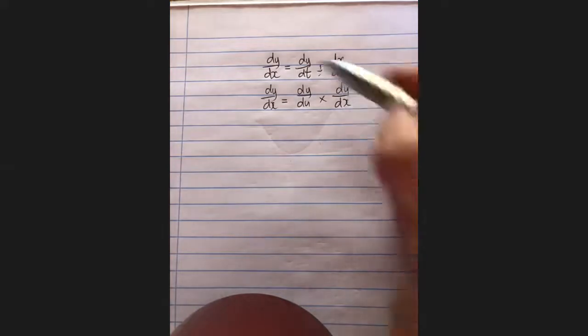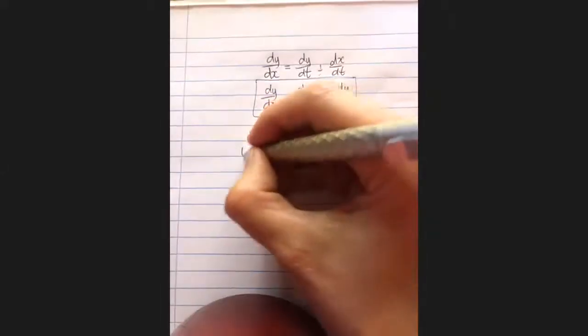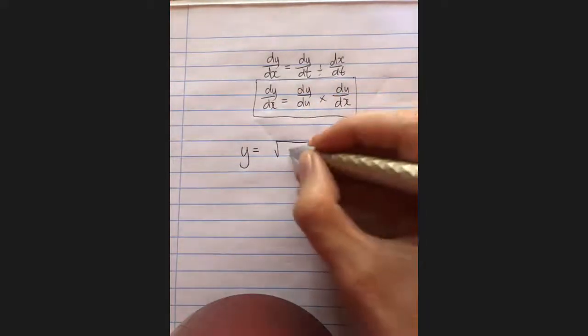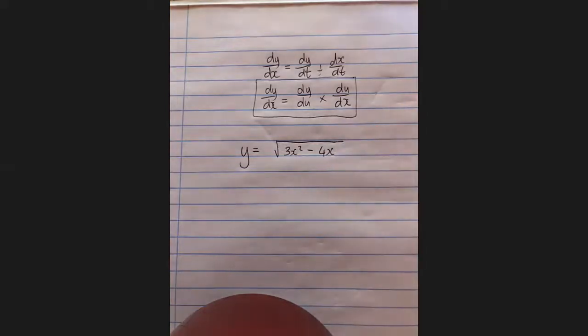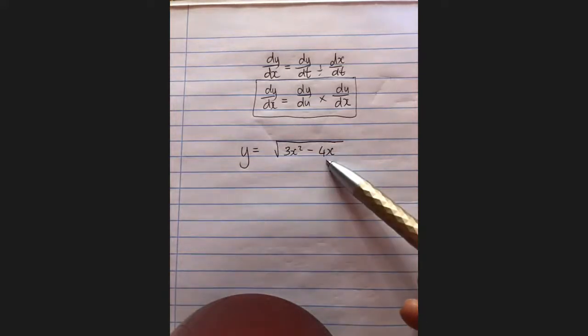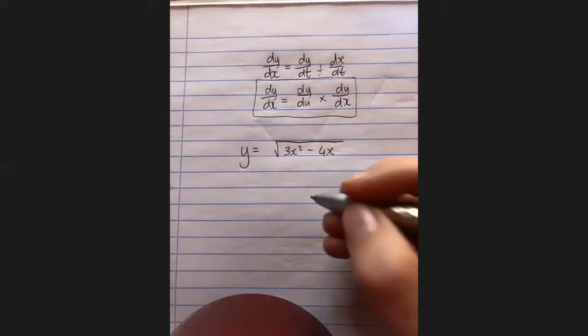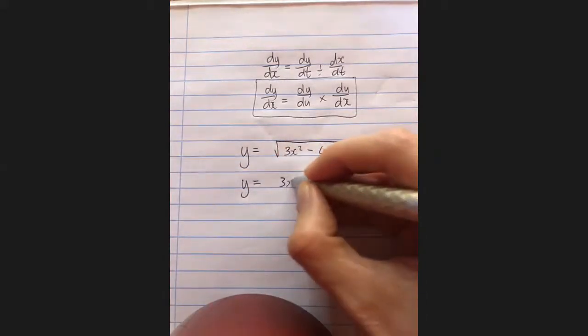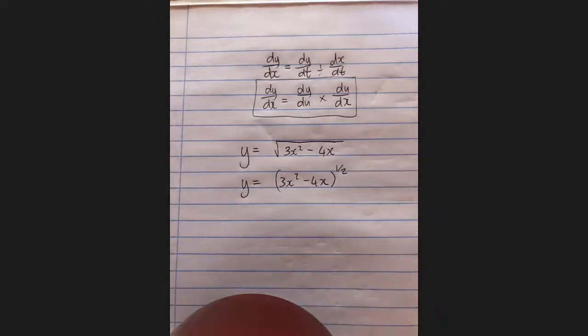And what I want to use this one for is to derive a bracket, but not a nice bracket like we were doing earlier, a terrible bracket. Like for instance, if you have the square root of 3x squared minus 4x, that's terrible, right? So I want to help you by teaching you how to derive this the long way and the short way. So the long way is going to look like this. First, make this to the power of a half. I hope that you know that. Square root is to the power of a half.